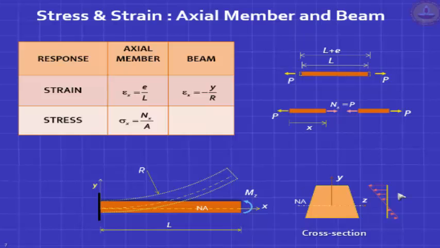So it has to have curvature. A straight beam will not have a finite value of R. So if R is infinite, epsilon is 0. So R has to be finite. It's very interesting. If you look at this cantilever beam, this R is constant everywhere. Okay, it's a perfect segment of a circle.